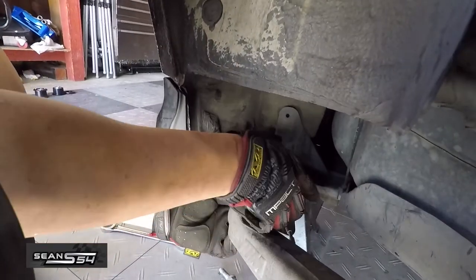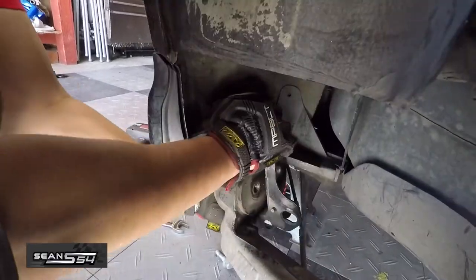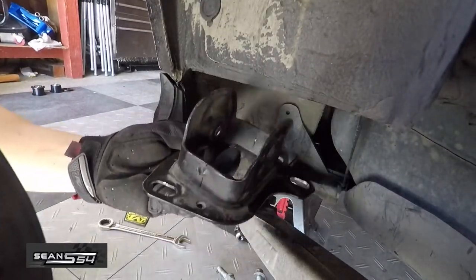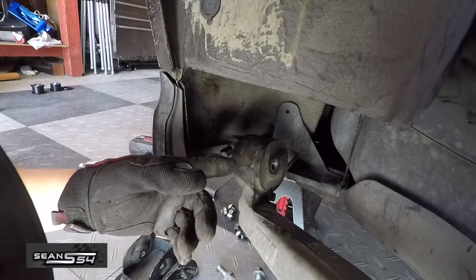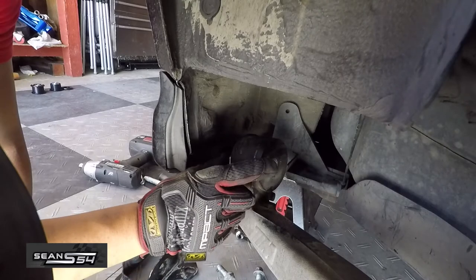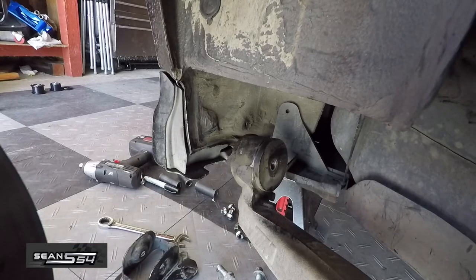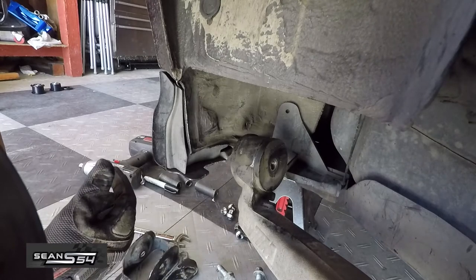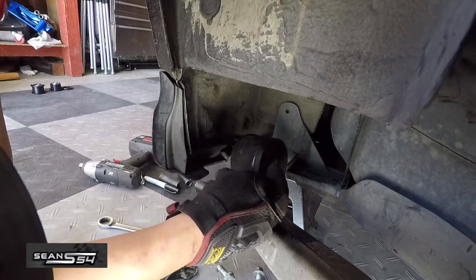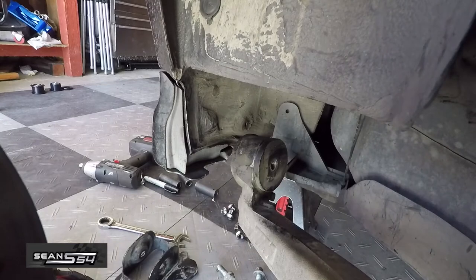We're going to move this bracket that holds the bushing in place. These brackets off — and this is the way it goes back into the car. This Power Flex bushing is a two-piece bushing so it's actually really easy to take off. If you have an OEM bushing you probably want to rent a rear trailing arm bushing tool online or from AutoZone. What I do is use that tool and also a sawzall — I actually cut the OEM bushing and pulled it out that way. So you've got to get creative on how you take out the OEM bushing.